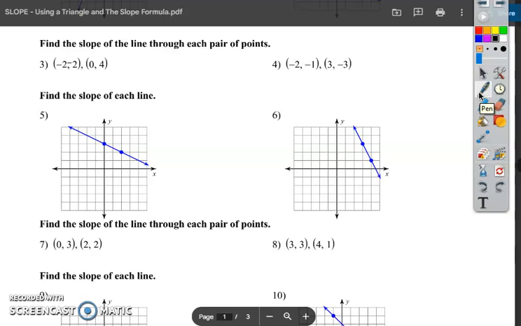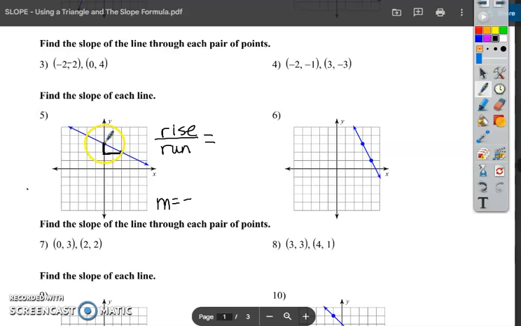For number 5, we want our slope triangle, and I have 2 close points here. Again, I'm going to draw the slope triangle, rise over run. I'm counting point to point. What I can tell is that the triangle is going down, so my slope will be a negative. I'm just putting that so I don't mess it up, and I'm going to draw. Remember, it doesn't matter which way we draw it. I'm going to go here, here.